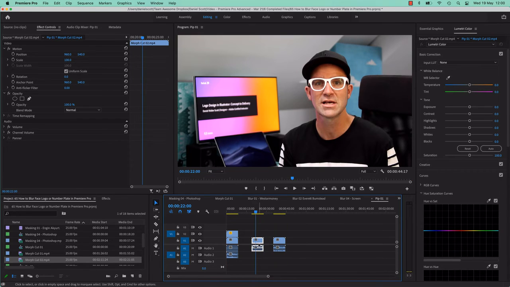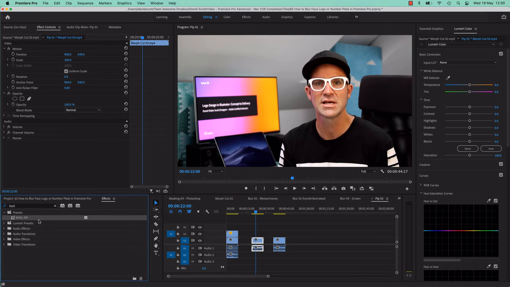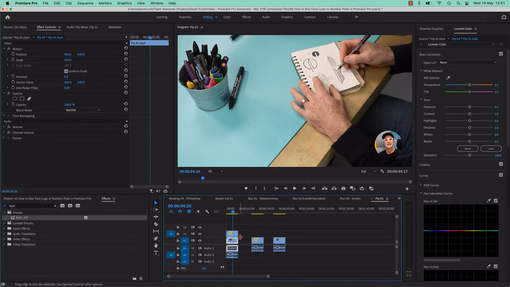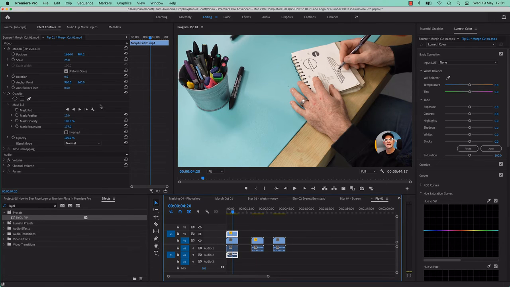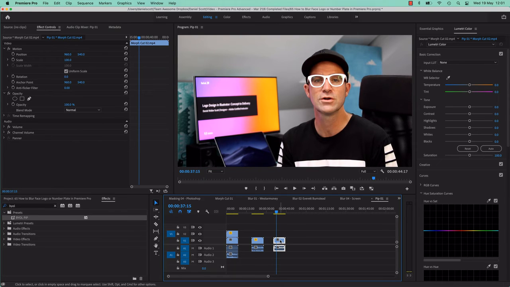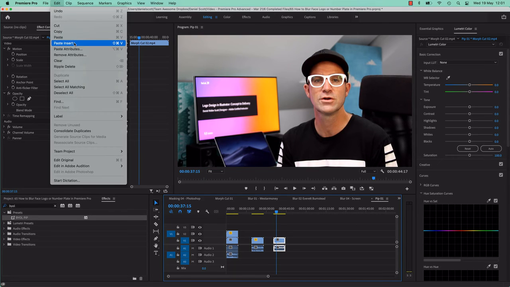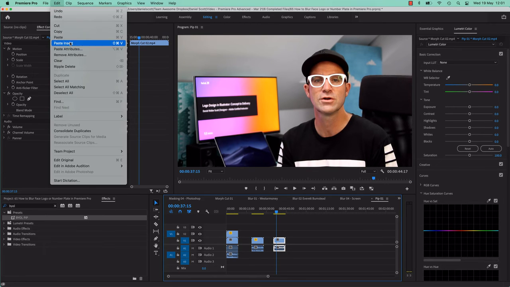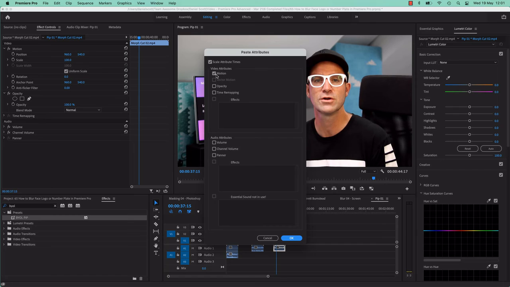Obviously my preset is the best way, because I can go to my effects, go to presets and just dump it on, and hey presto, I've got my lower right picture in picture. Instead of creating a preset, you can just copy and paste parts. Let's say I haven't made a preset and I don't want to. Make sure you have the clip selected that you want to steal all the properties from. Edit, copy. Go to the one that you want to apply them to and go to Edit, Paste. Just a simpler way. Actually, don't hit paste, hit paste attributes, and decide what you want to come across.